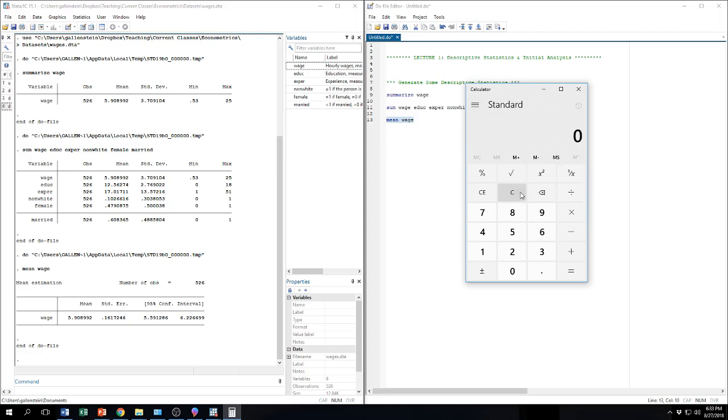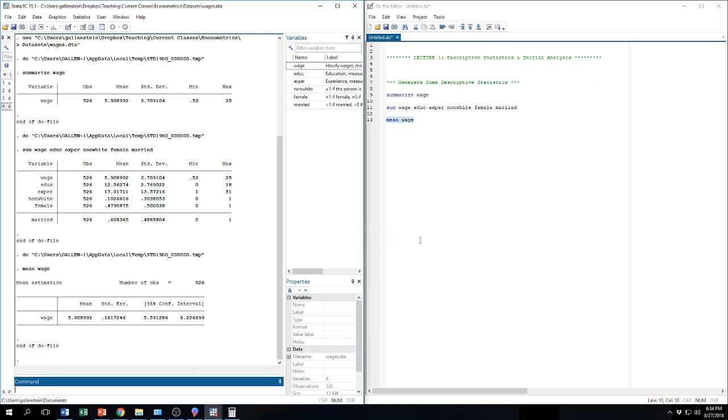Okay, let's cancel this. 5.26 square root. Here we go. So that's the square root of our sample size. Let's remember that: 22.93. All right, now let's go back. 3.71 divided by 22.93. And what does that give us? 0.1617. There you have it. Standard error is the standard deviation divided by the square root of the population size, the sample size.